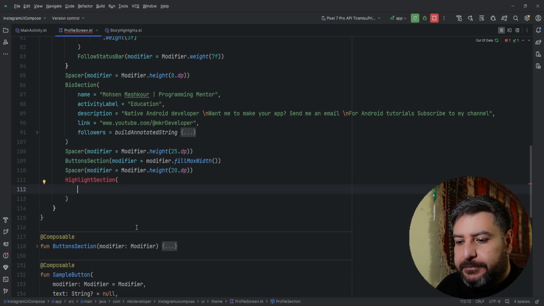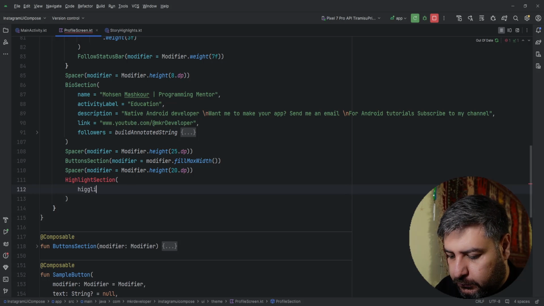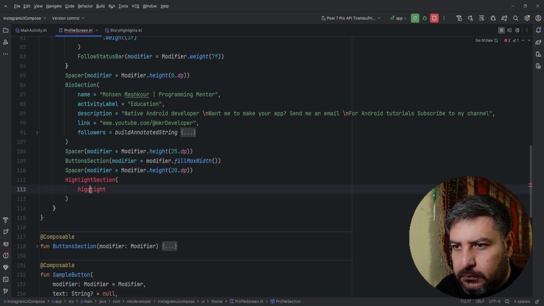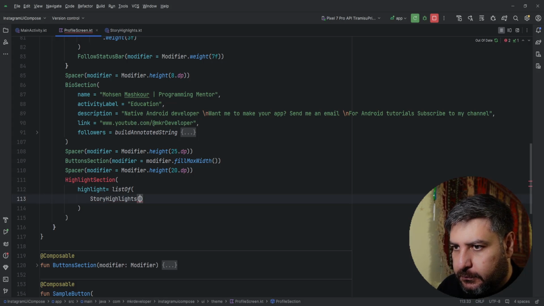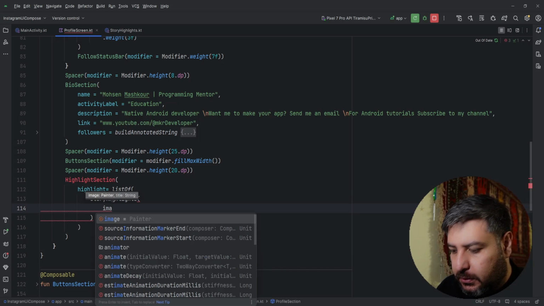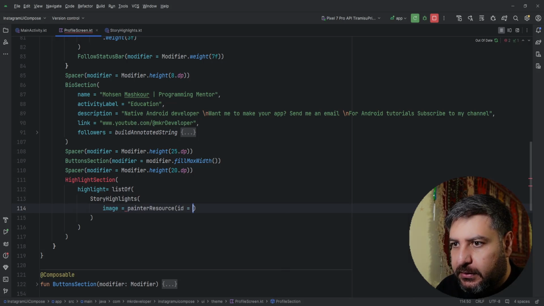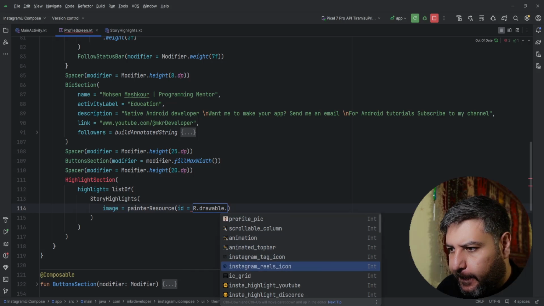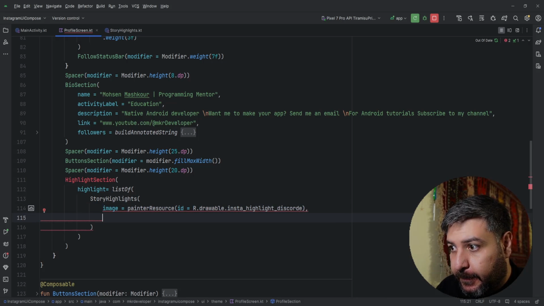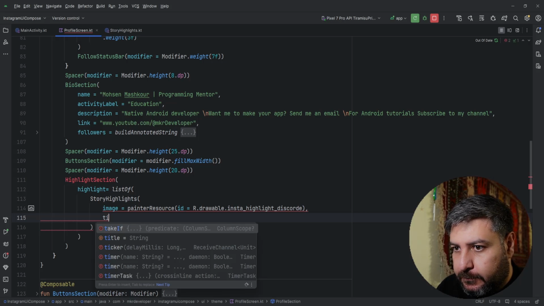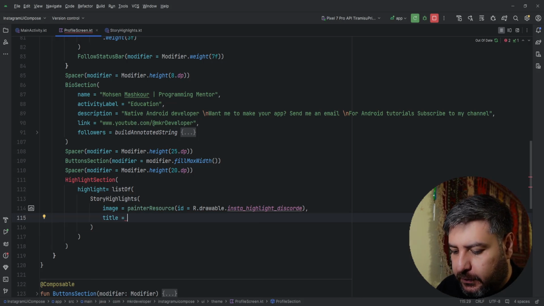Inside of it, I'm going to have a highlight equals to list of story highlights. And then the image will be painter resource id or dot drawable dot discord, and the title will be discord.